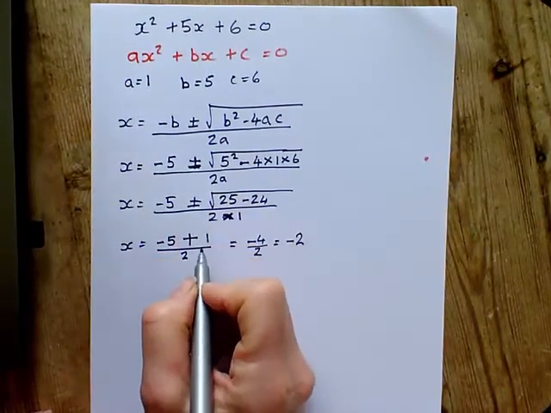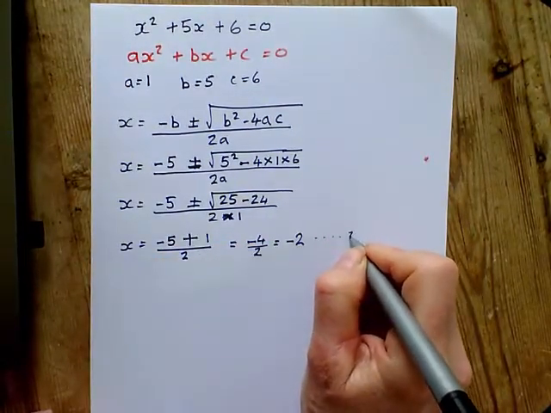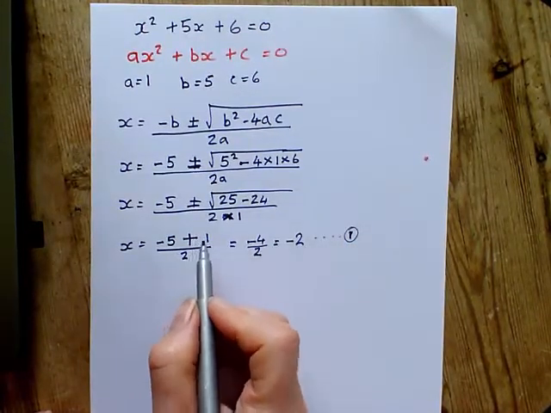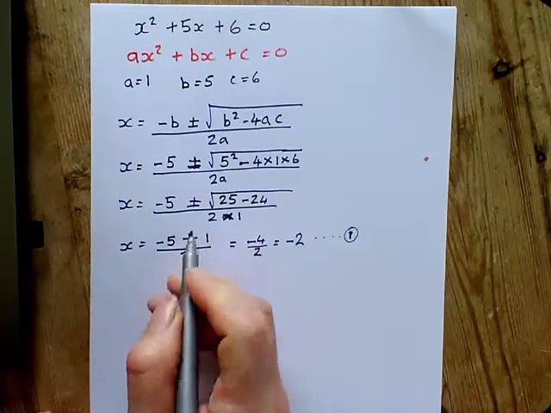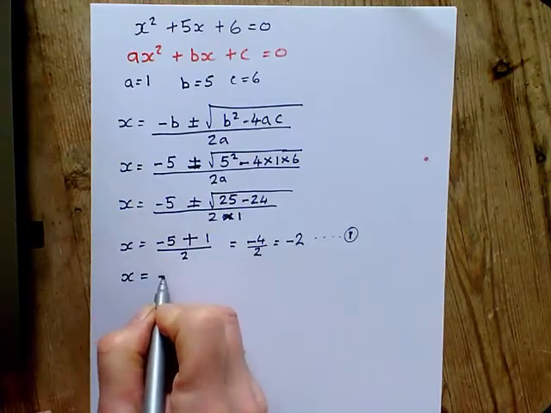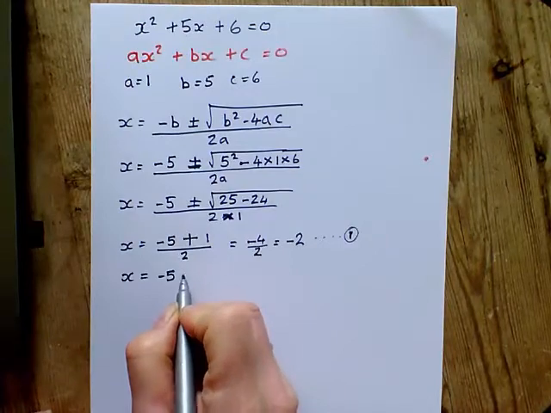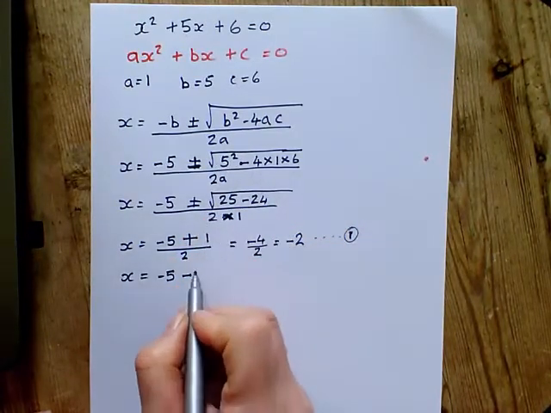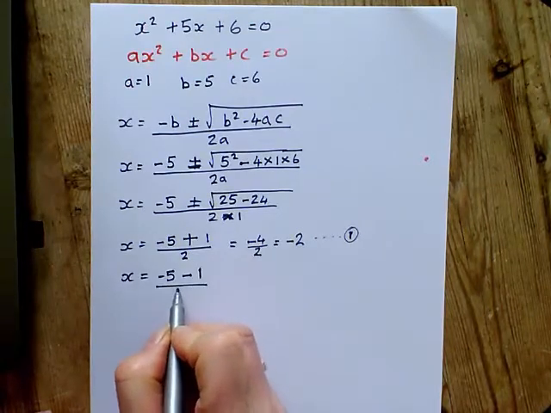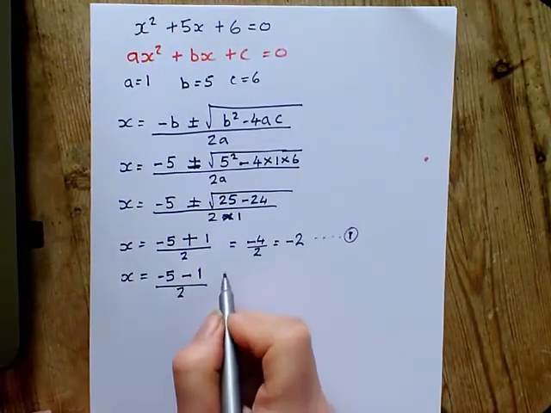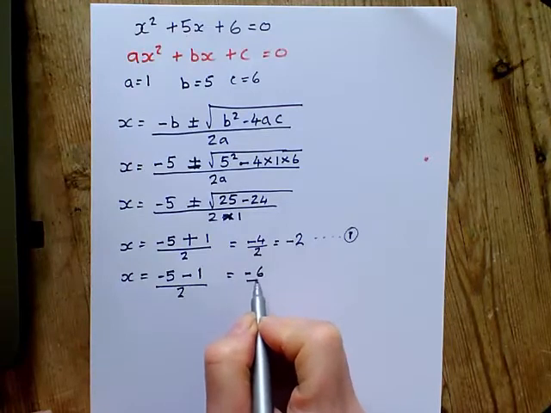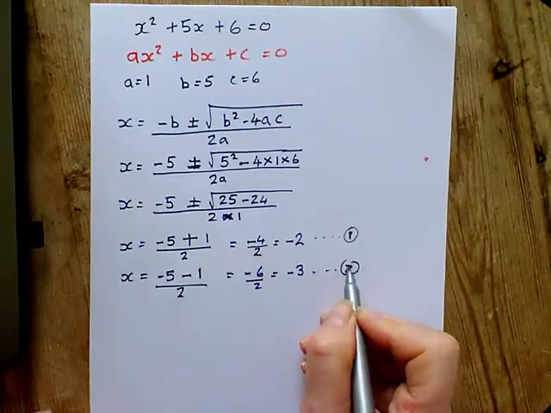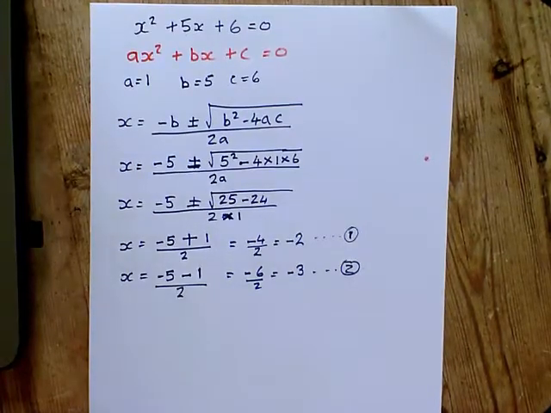Okay, so there's one solution, but there's always 2 solutions in a quadratic. So we get the other solution by going back to this funny symbol and making it a minus. So that's now becoming minus. We don't need to write all that out again. We know we're going to end up with the square root of 1 again. And here's our second solution. This time it's minus 6 over 2, which is minus 3. 2 solutions, always 2 solutions for a quadratic.